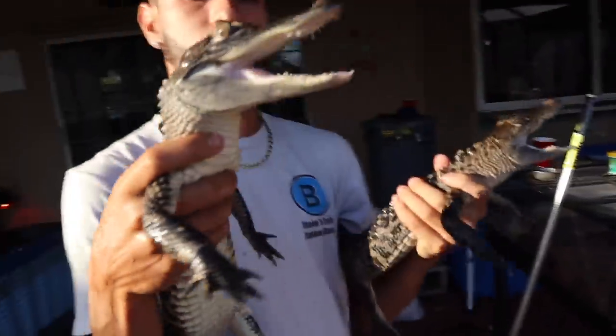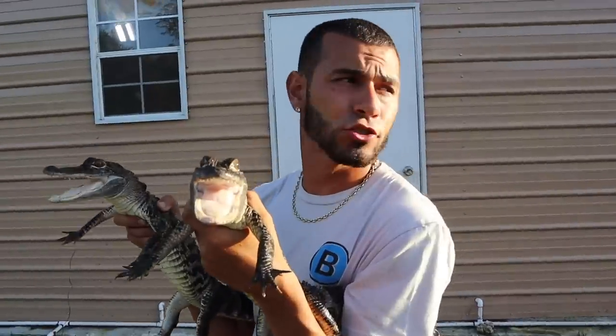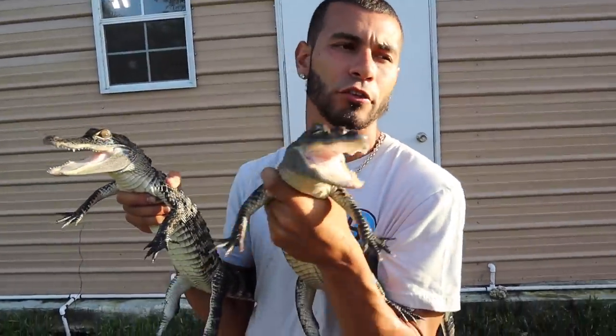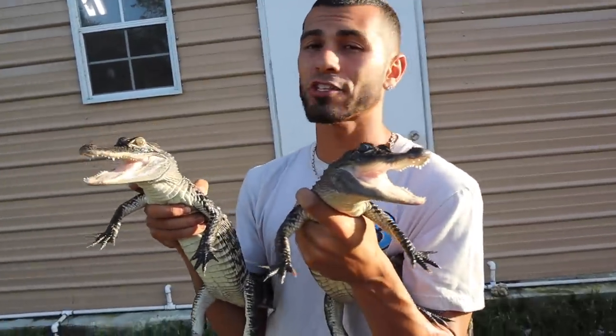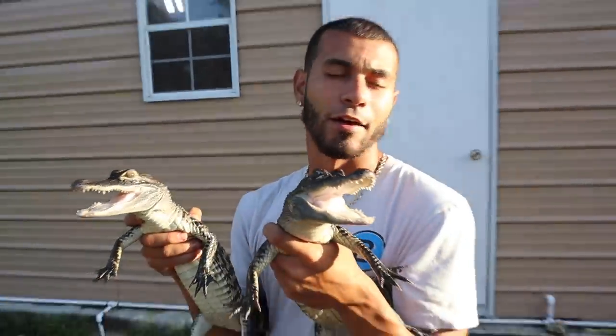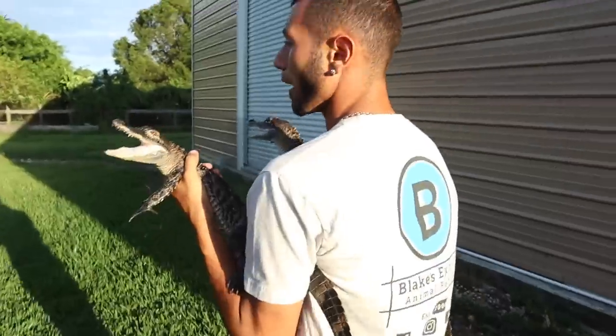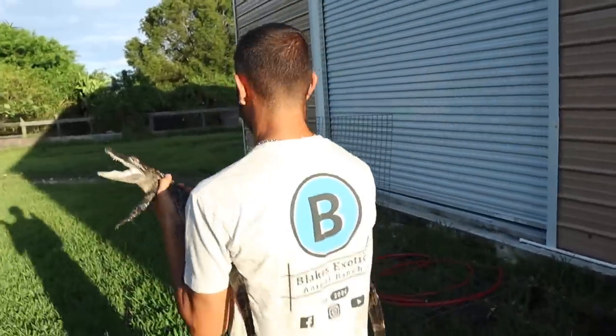So there we go, we got two alligators right here. Now let's go bring these bad boys to their new enclosure so that they don't have to stay inside this pool pond. Let's do it. Louie and the two caimans are still inside their alligator enclosure over there. They're still a little too small for these guys, so I want to keep them separate, because Louie is the OG alligator here on the ranch, and we've grown him since he was a little 7-inch hatchling. So that's the reason why I don't want to put them together, just in case something happens.